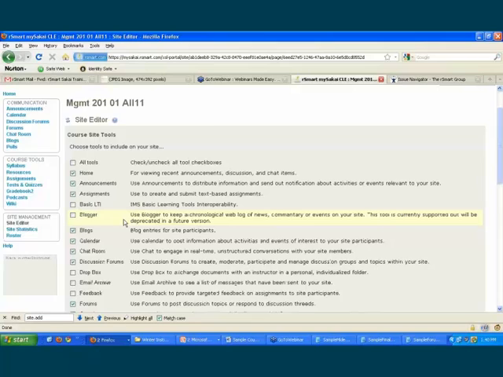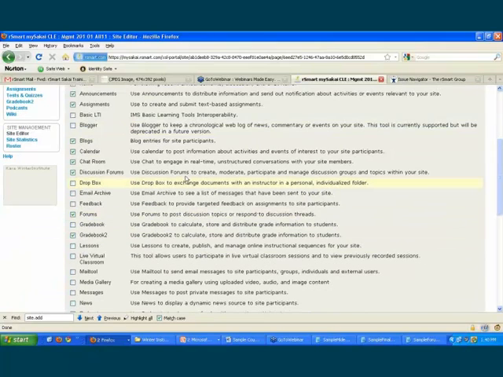So I'm going to give you a little bit of time to add some tools to your site and play around with some of those tools. Again, this is designed to be an easier and more fun exercise, and there is less structure to this exercise. So if you play with some tools and you decide that you're ready to move on, please let us know by raising your hand. Otherwise, we're going to sit back and take some questions. And we're on slide 22, by the way, for those of you who are following along on the PowerPoint.